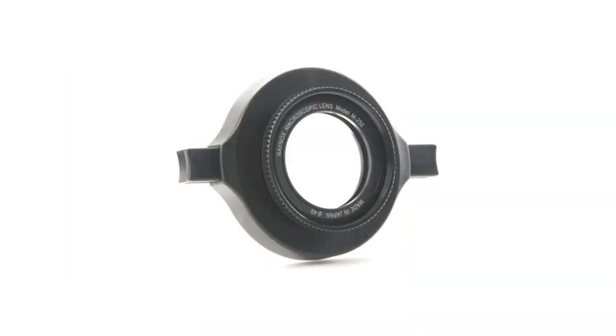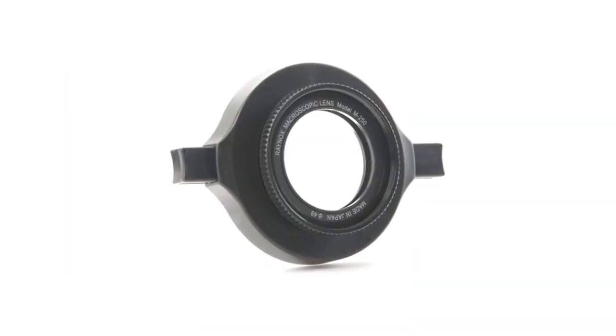So my second pick kind of sprang out of a pandemic hobby. I think like many of us, I was locked down and looking for things to do. And so what I ended up getting really interested in was spiders, just digging around my yard and trying to figure out what species of spider were there. And to enable that, you often need some magnification because these things are quite tiny. So what I have here is called a Raynox DCR250 macro adapter.